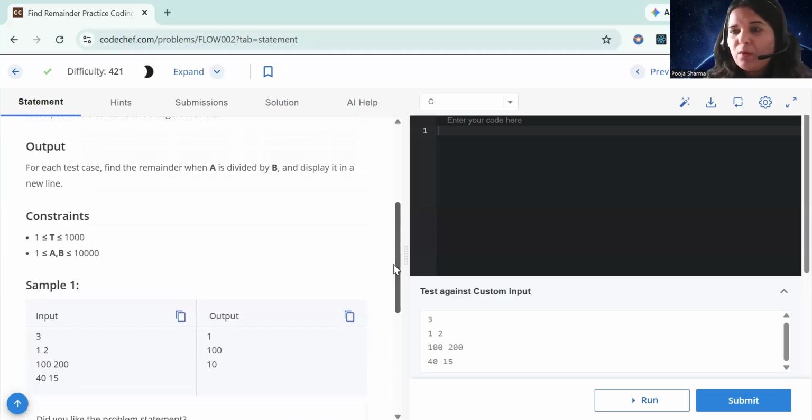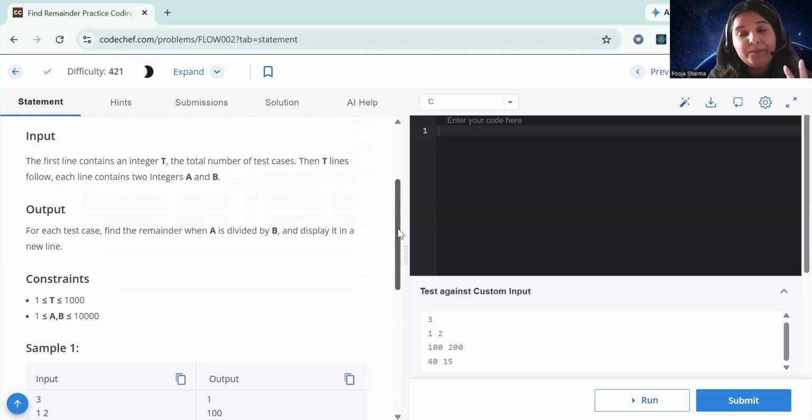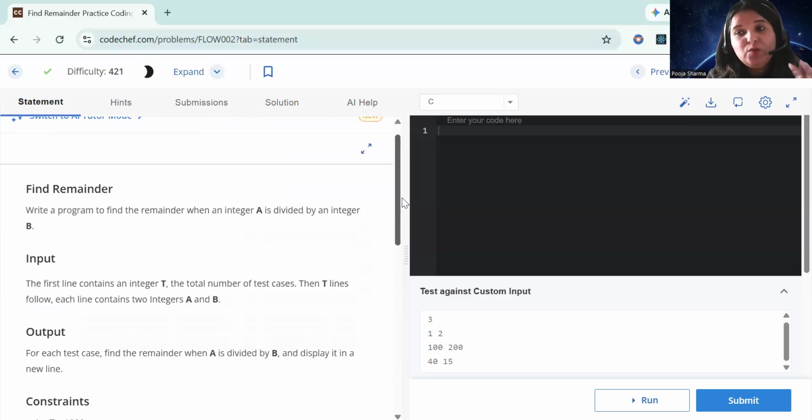This is a very simple problem. You just have to find the remainder. To find a remainder, you just need to know one terminology that is called modulo. So what is this? This is modulo. If you divide any number and put this modulo sign, it will give you the output as a remainder. Like he's saying A and B are numbers.